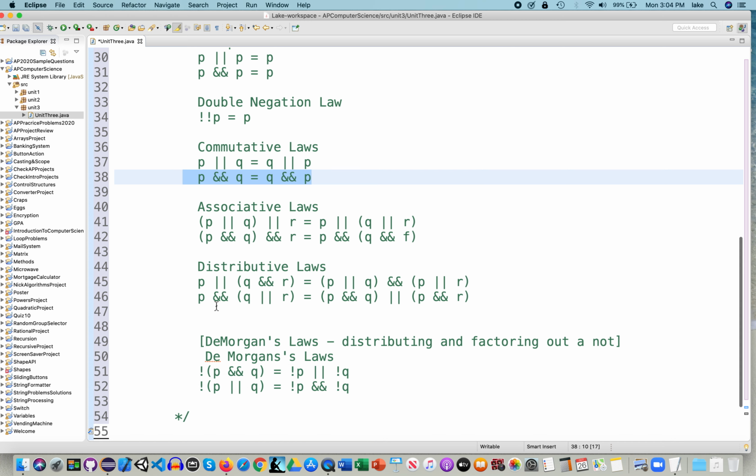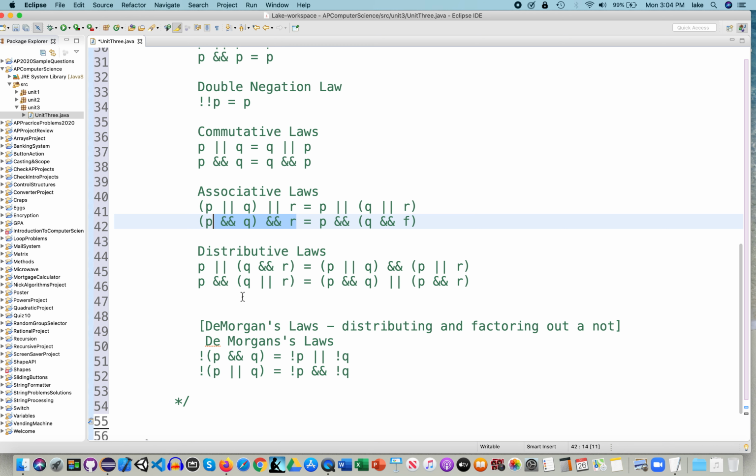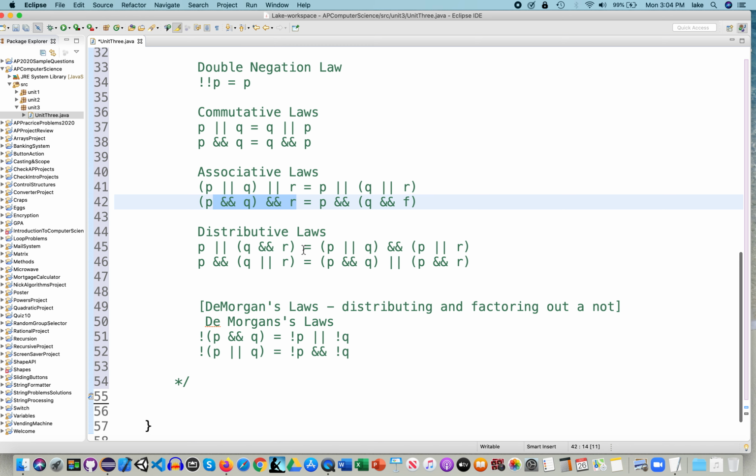Associative laws, if you have more than 2, like in this case 3, it doesn't matter which one you do first. If you do the first pair or the last pair first, once you do the OR statement, it turns out to be the same. Same is true for AND. Then we have the distributive laws. P or (Q and R) is the same as (P or Q) and (P or R). It's called distributive because it's almost like you're multiplying. You take the P or Q first, and we do the P or R last.